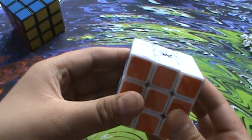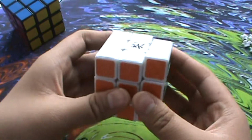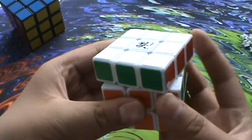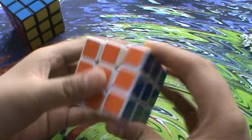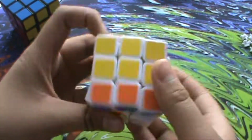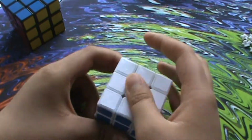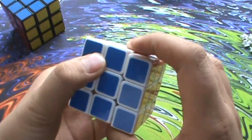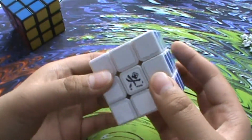Dayan has designed it to not pop anymore. Well, not anymore, but to make it pop less. Still smooth. It has that smooth yet crispy feeling to it, which I do like a lot. And so, you might be wondering, is it worth it? To me, not quite. It's a bit overpriced for it.